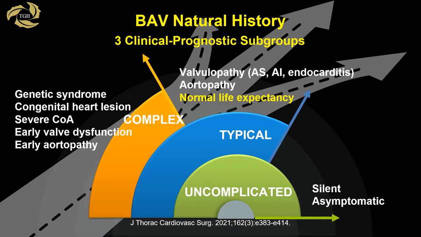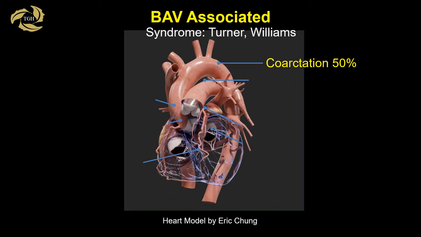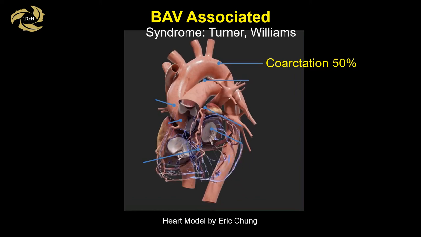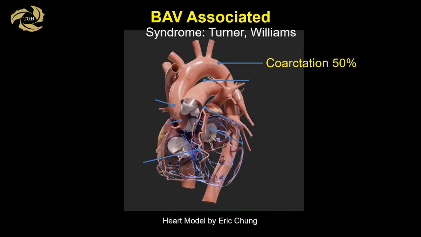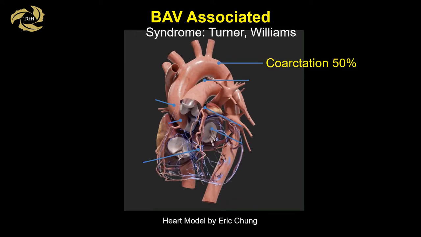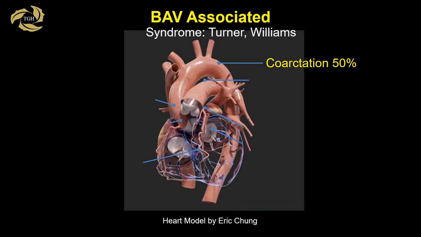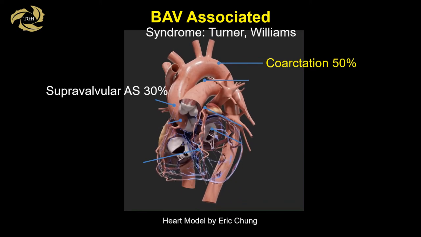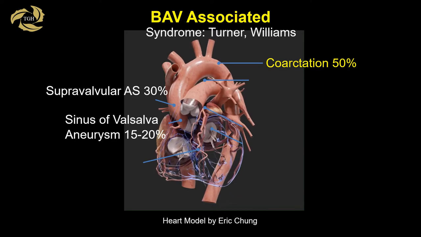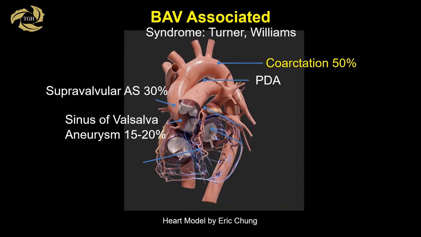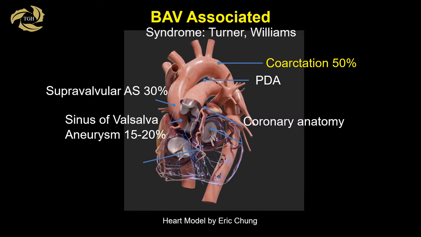In the minority of circumstances, patients may be complex with associated lesions that may be even more severe. The other congenital lesions associated with bicuspid aortic valve include syndromes such as Turner's and Williams. Coarctation is present in 7 to 10 percent of adults with bicuspid aortic valve, whereas bicuspid aortic valve is present in 50 to 60 percent of patients with coarctation. Other problems with the aorta may include sinus of valsalva aneurysm in 15 to 20 percent of patients and supravalvular aortic stenosis. PDA occurs in an unknown number of patients. Patients may have abnormal coronary anatomy, a non-dominant right, or coronaries adjacent to commissures.